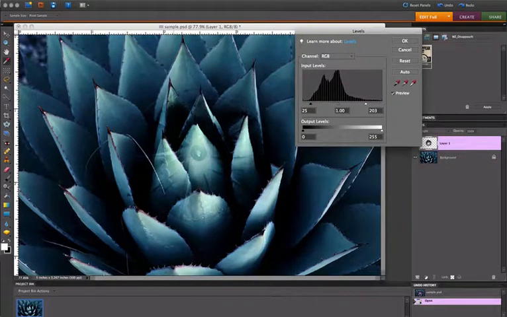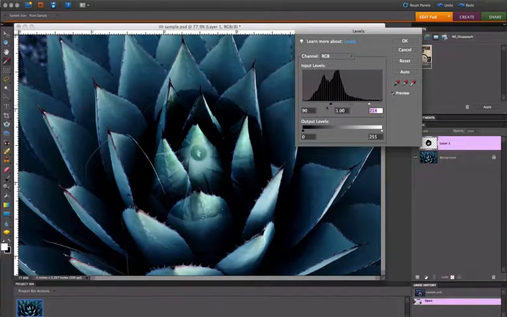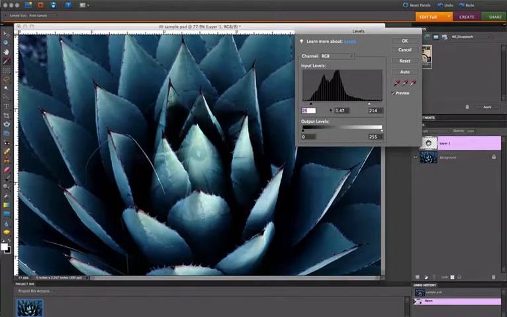You'll see that our element here has mostly disappeared right into that background, and we can adjust how that looks by simply clicking these sliders and dragging them to the left or right. You'll see this one is adjusting the highlights here on this end. This one over here will adjust your shadow areas, and the one in the middle adjusts your midtones. So you can get some different effects if you play around with the placement of these sliders. And when you're happy with it, press OK.